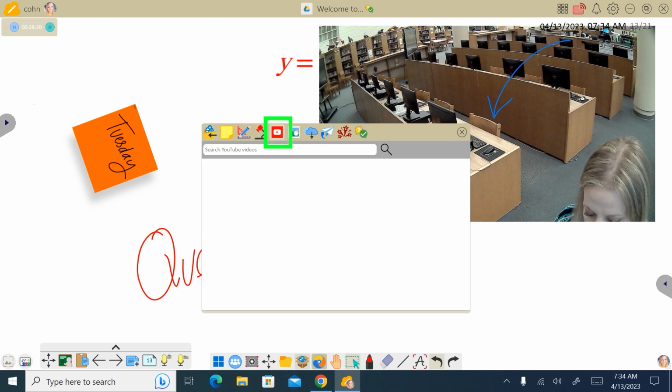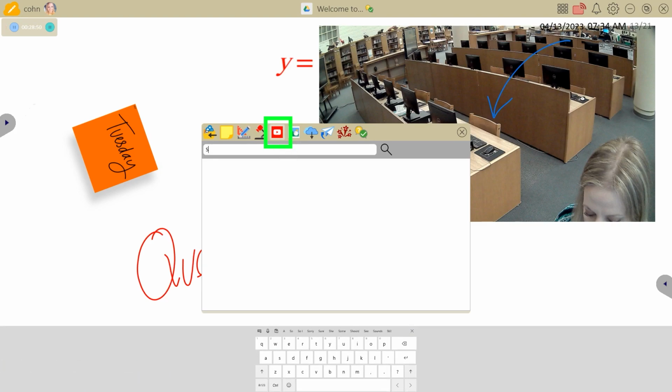Your next tool is to insert YouTube videos. So if you were to import a slide deck into the MyViewBoard Whiteboard software, anything that's interactive, so a YouTube video, a GIF or a GIF, however you like to pronounce it, anything that moves or changes is going to be static when it's imported. Essentially, your slideshow will be imported as background images. So if you're creating a slide deck and you have one video, it might be helpful for you to just add the video into it manually.